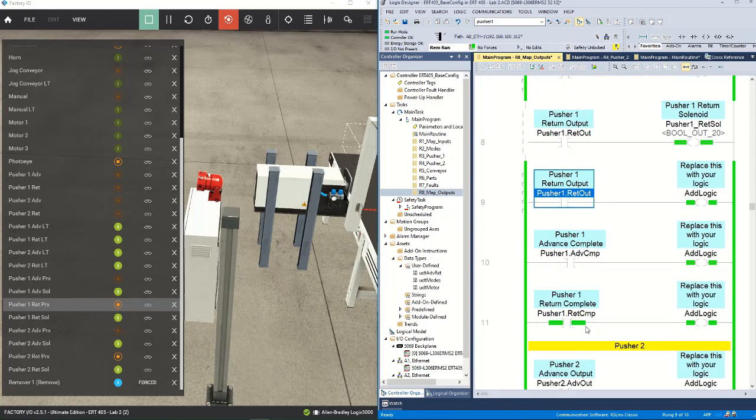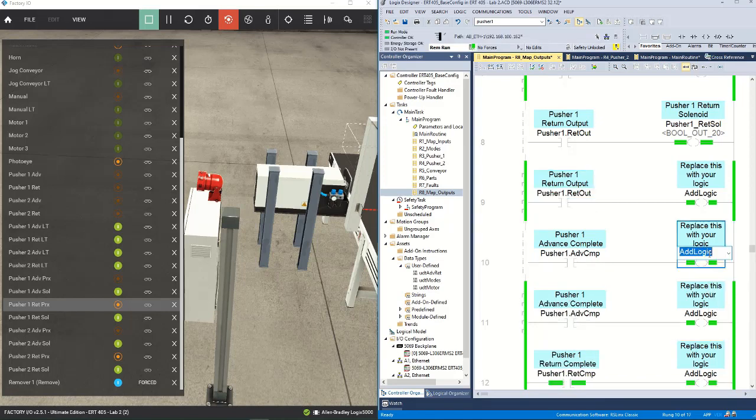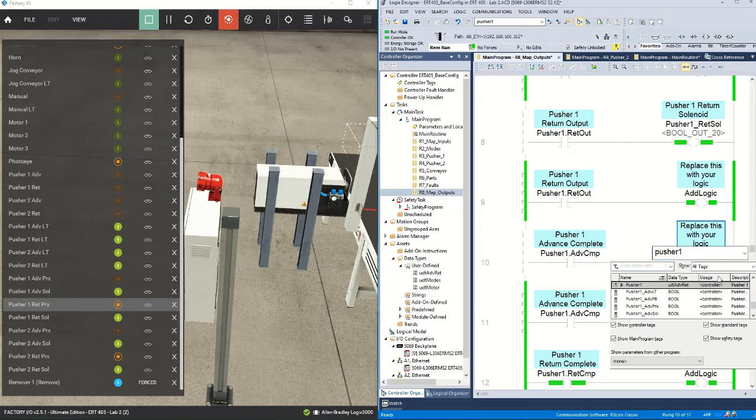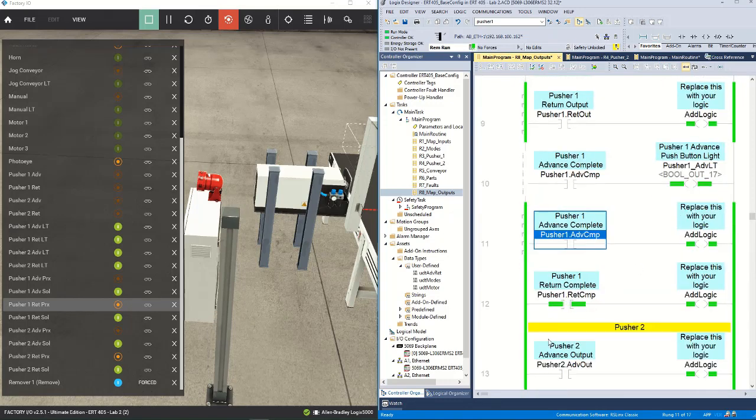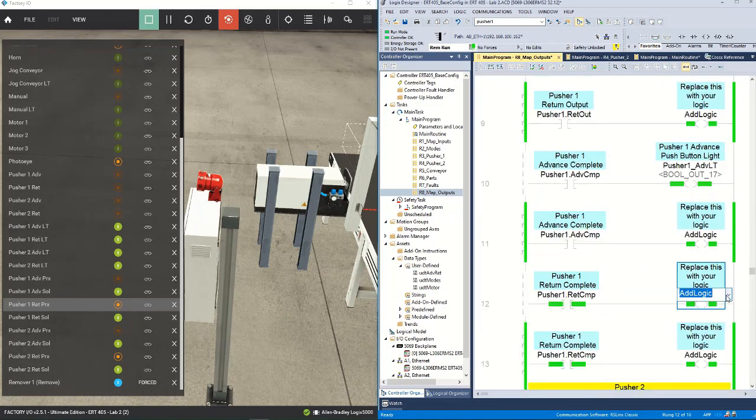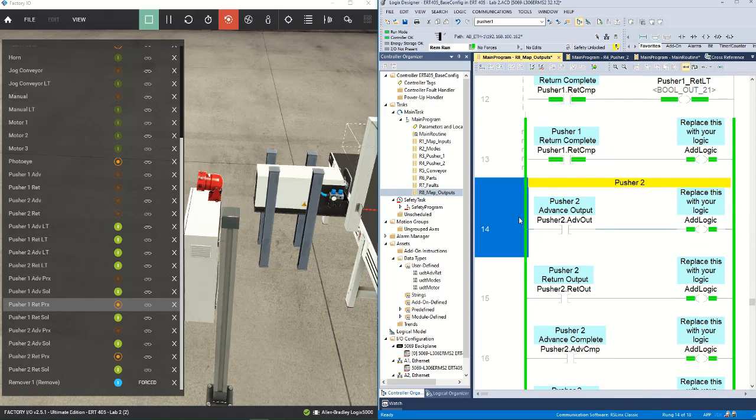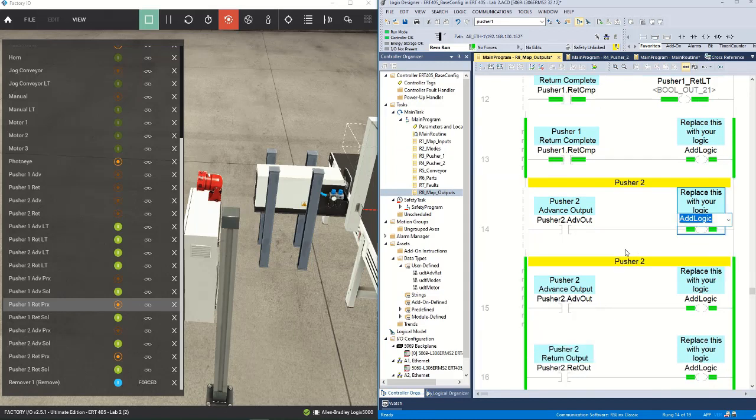And then the completes, this is trying to turn on the light. That's the advanced light. Pusher 1 return light. Pusher 1, pusher 2.